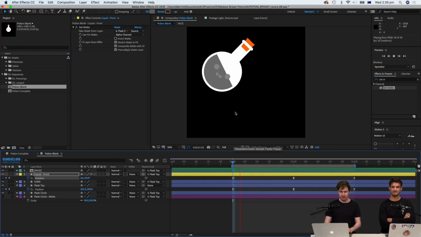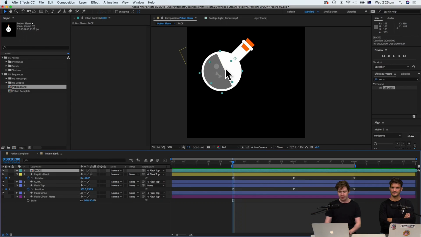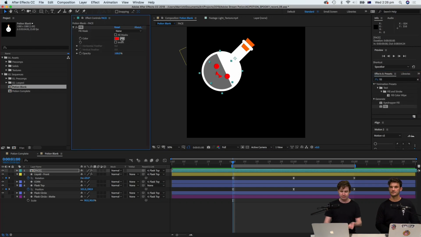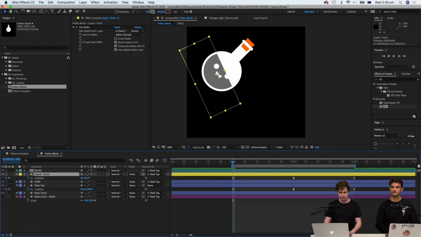All right. So now if we play it back, you can see there's a little bit of rotation happening. It's a bit extra. And also, while we're here, we're going to change the color of this face layer because it's getting lost in the gray. So we're going to add a fill effect over here and just type that into our effects panel, click fill, and that is like a color overlay to whatever that layer is. And same with our liquid. We're going to change that color to black as well now.